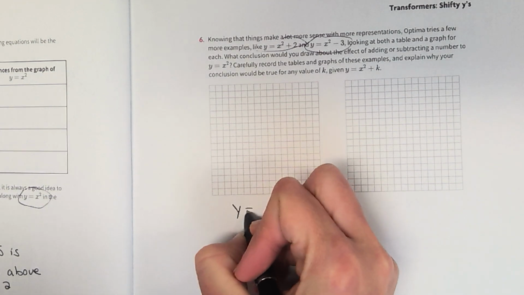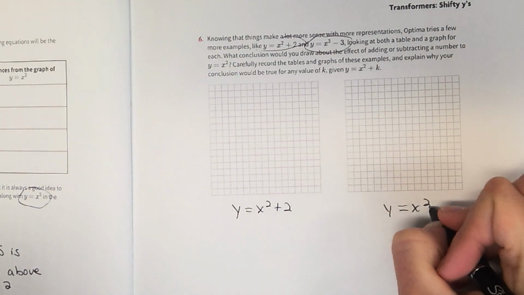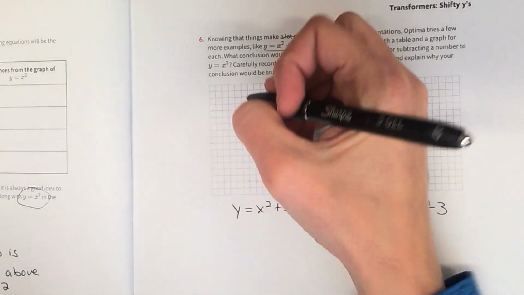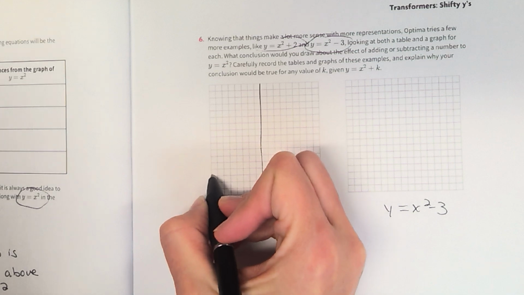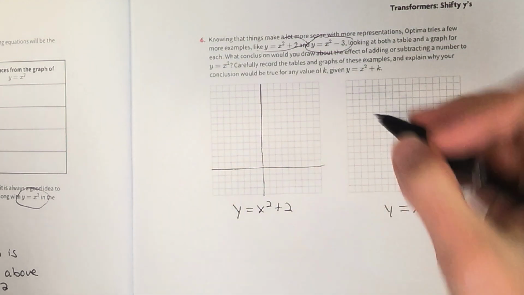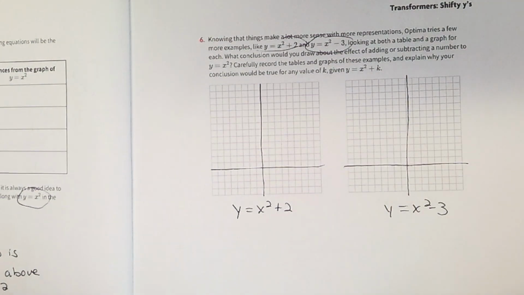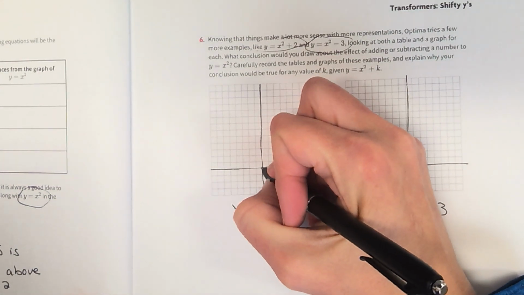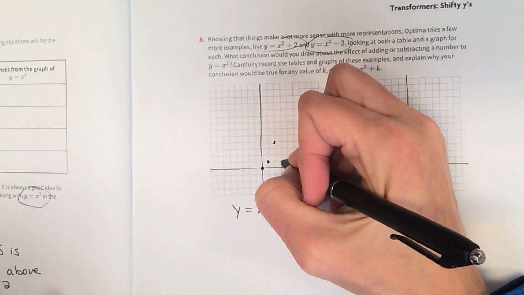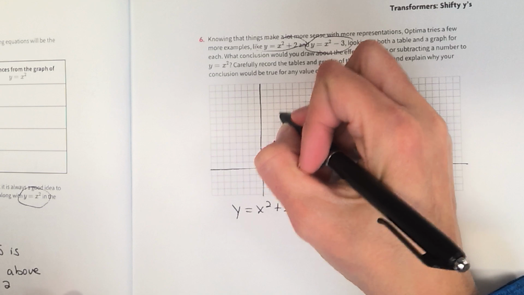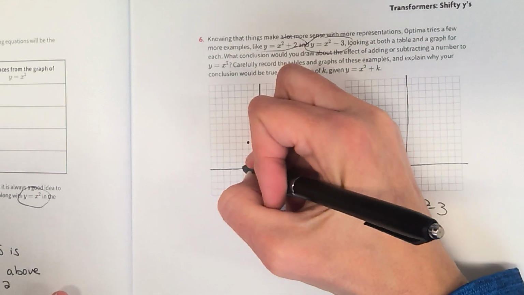So let's take a look at y equals x squared plus 2 compared to y equals x squared and y equals x squared minus 3 compared to y equals x squared. So for each one, let's go ahead and get our base equation on here. And do the same thing over here. All right, so let's get y equals x squared on there, and I'm going to be careful this time to do a nice accurate job. So 0, 0, 1, 1, 2, 4, 3, 9. That would go just there, right? Negative 1, 1, 2, 4. You're graphing this as well, right? Get your graphs on there.